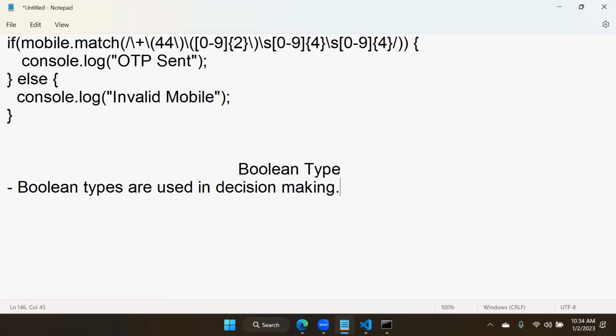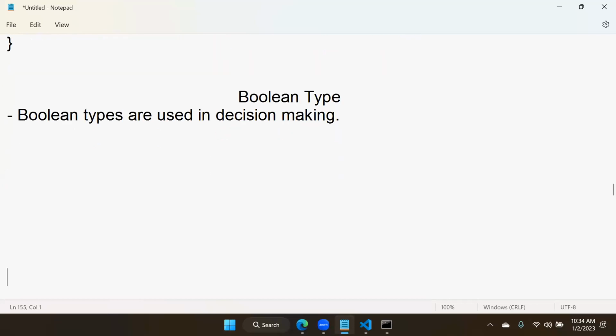The purpose of Boolean types is decision making. In computer programming, decision making is done by using Boolean types. A Boolean type can handle true or false. But here one small difference is there.